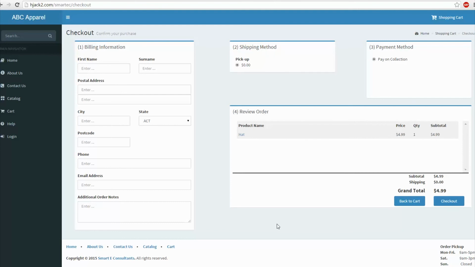Once the customer is in the checkout page, they must enter their payment details before the order is recorded by the system. The customer's billing information and order notes are first entered into the form on the left. Then the shipping and payment methods are selected. Finally, the customer may then review their order before purchase, with the adjusted totals depending on the shipping and payment method selected. The customer may then place their order.